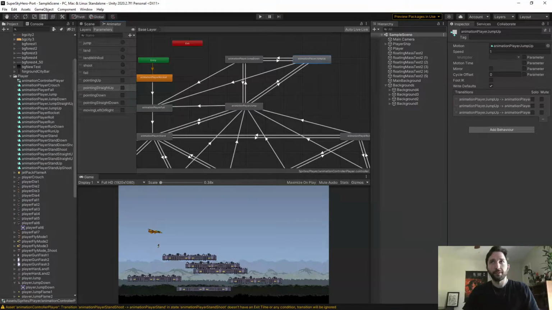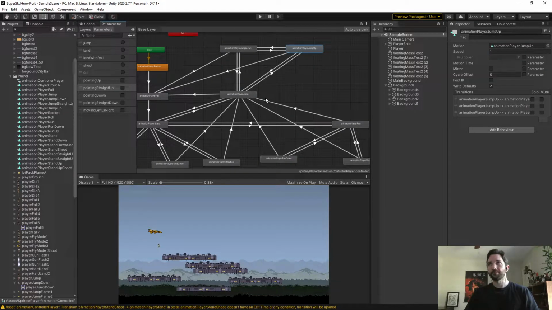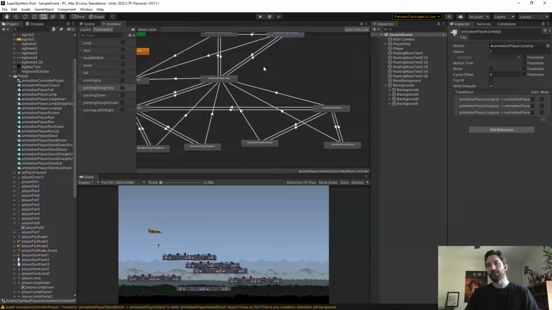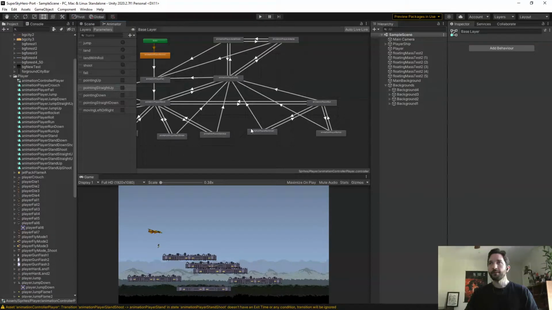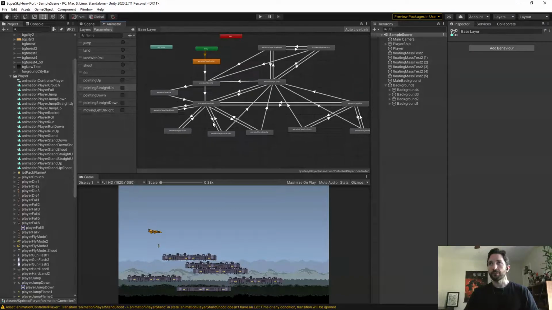Okay, where was I? Oh yeah, I'm working on Web 4. And I don't really know how, it might have to get crazier than this. Because if I'm running while pointing up and I jump and I am pointing up, is it automatically going to switch? I think it is. So I can jump. Can I jump from a crouch? I guess I can.